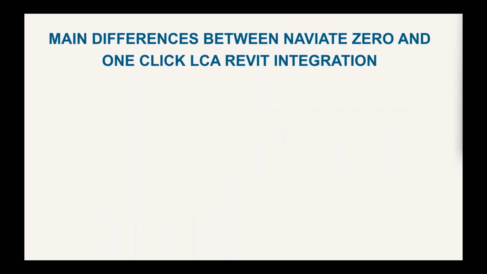So, question, I guess, what differs Naviate Zero from one-click LCA? They also have a Revit integration, for sure. The goal is that we have brought as much as possible into your design environment. So when you're iterating and working with your model, you would like to avoid exporting data, getting information that you need to change something, then importing it back and doing the change and exporting, etc. So we will try to keep you within the design environment, the Revit platform in this case, and do the changes on the fly accordingly and see the impact. How does this work for my model according to the need for a certain level of embodied carbon?